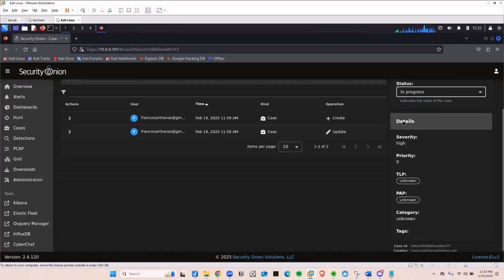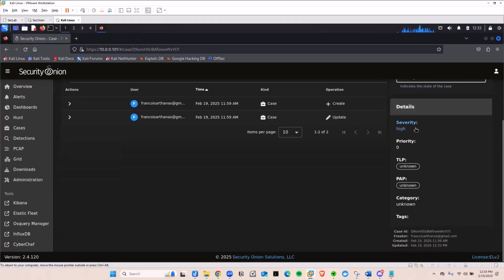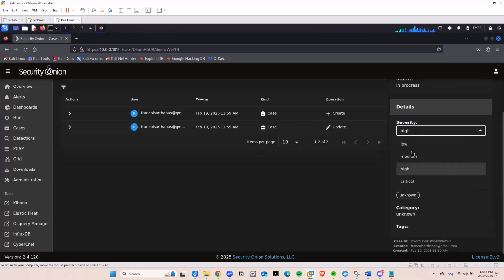And when you scroll down a little bit here, you see the details. Now, the details have some interesting things. First, we can see the severity. If you click on that, you'll be able to see this. You can change this to low, high, medium, and things like that. There's also the priority. Most of the time, this is done based on the organization. The organization, kind of a best practice, will tell you if this incident is around somewhere, here's how we want you to classify it, as an example. So for the priority, it's usually from 0 all the way to 10.